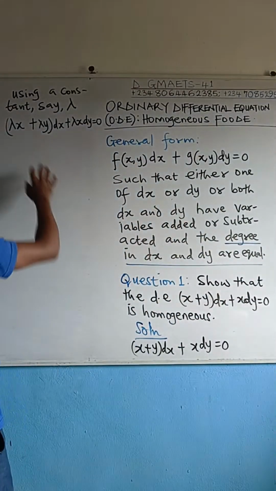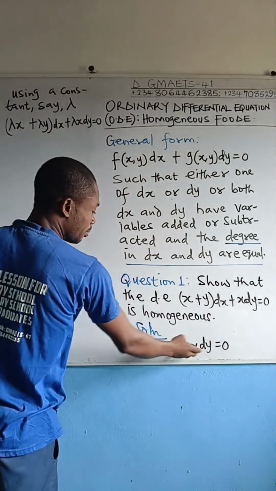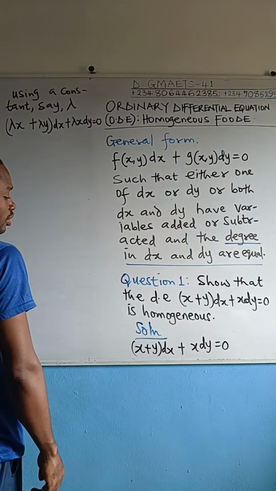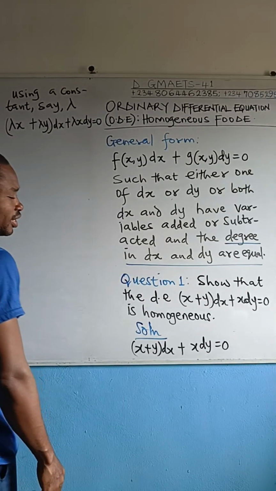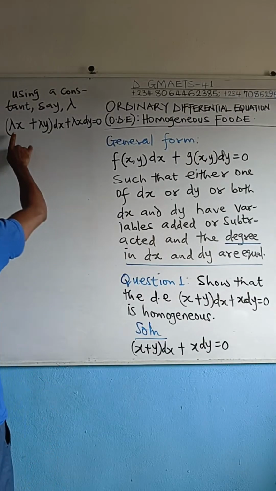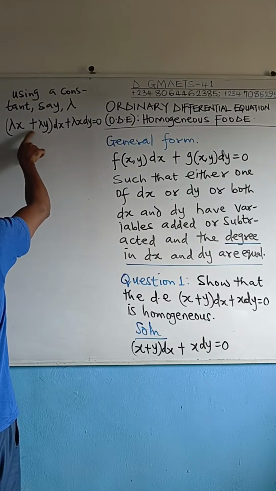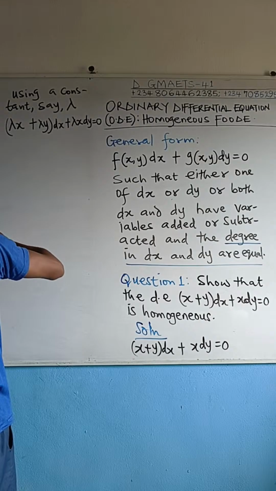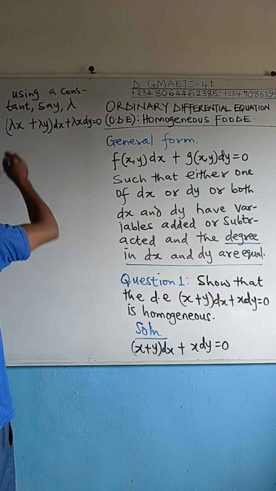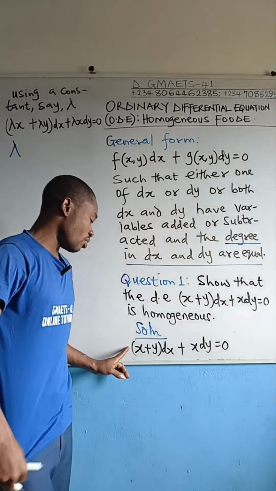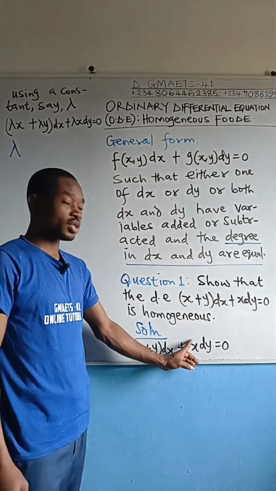Now that I've multiplied each of the variables here by the chosen constant lambda, we are now going to simplify that lambda and see what happens. What is common to this part? What is common to these two guys? You'll agree with me that lambda is common, so we factorize that lambda. We're going to pull out that lambda. What I did is simple. Use lambda to multiply this. Use lambda to multiply this.